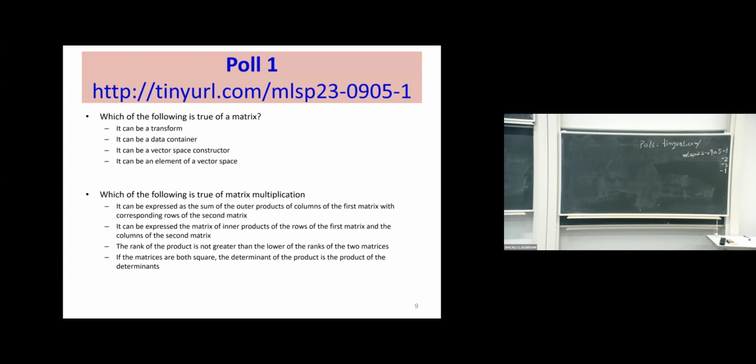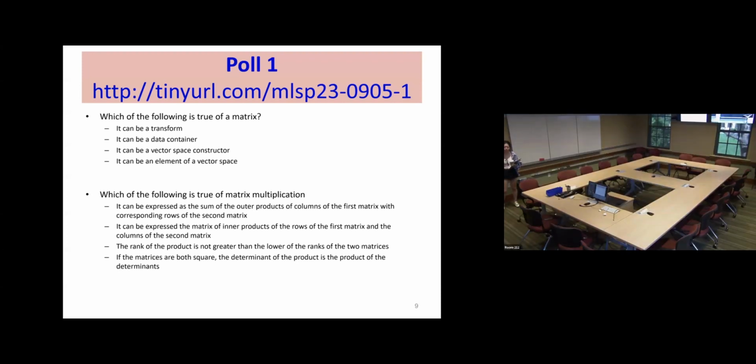Anyway, so do we want to answer the question? Which of the following is true of a matrix? Can it be a data container? Yes, sure. Can it be a vector space construct? Can a matrix be an element in a vector space? Yes. We saw all 4 would be true, right?